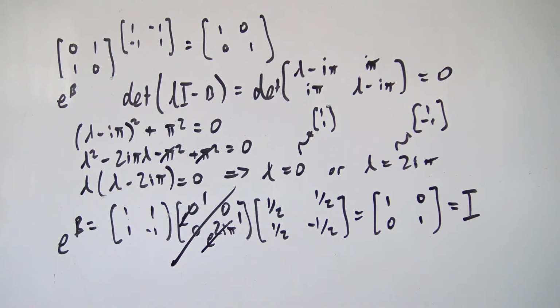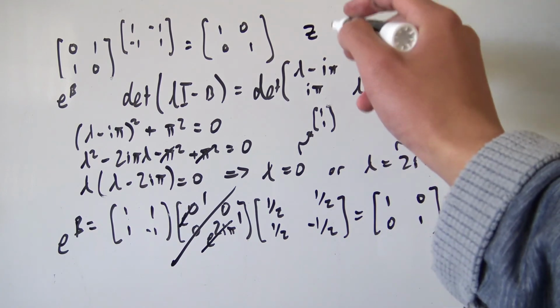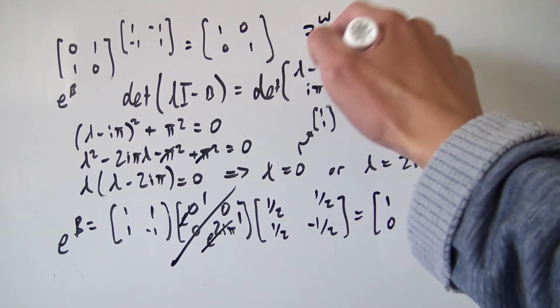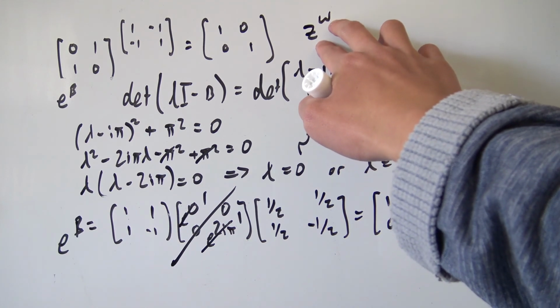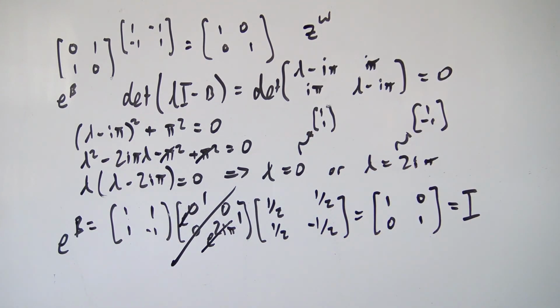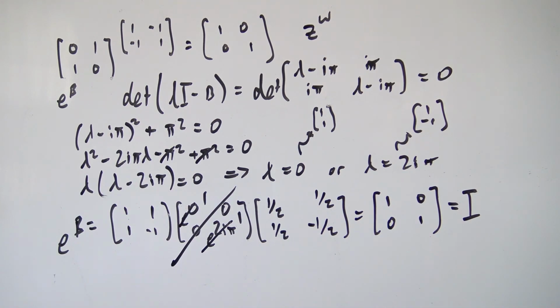One interpretation: I've actually made a video on complex numbers as matrices. Maybe if you have a complex number z and a complex number w, if you raise z to the w and you write these two in terms of matrices, so you can actually write complex numbers as matrices, they have an equivalent relationship there. That's something you can use it for, but beyond that, I'm not sure if this has any real applications actually.